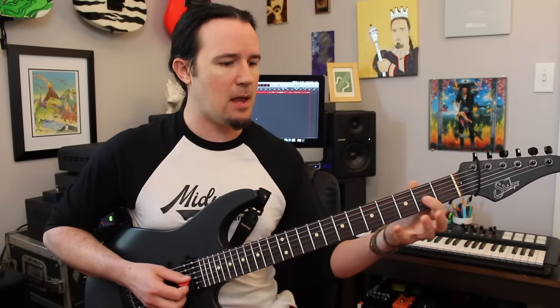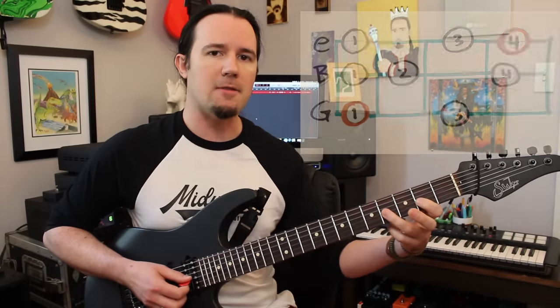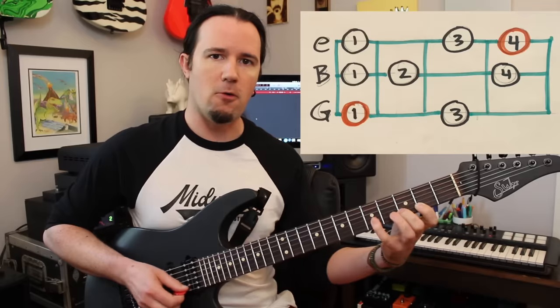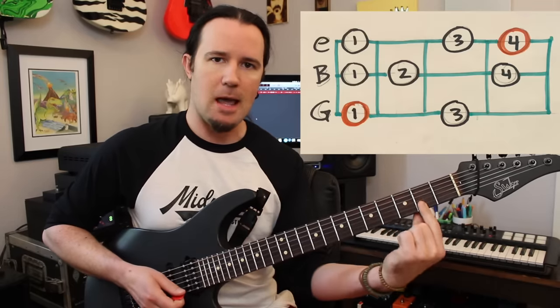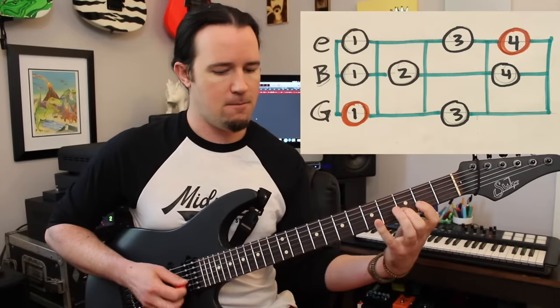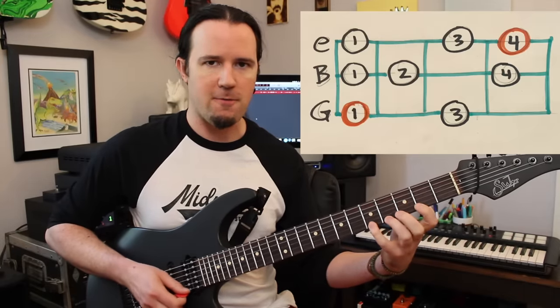So I usually play it like this. Instead of starting with 2-4, I'll start with 1-3. Because the next part of the scale is going to go 1-2-4-1-3-4. It's got a nice straight edge down here at the bottom. Nothing creeps up or jumps down a fret. 1-2-4-1-3-4.